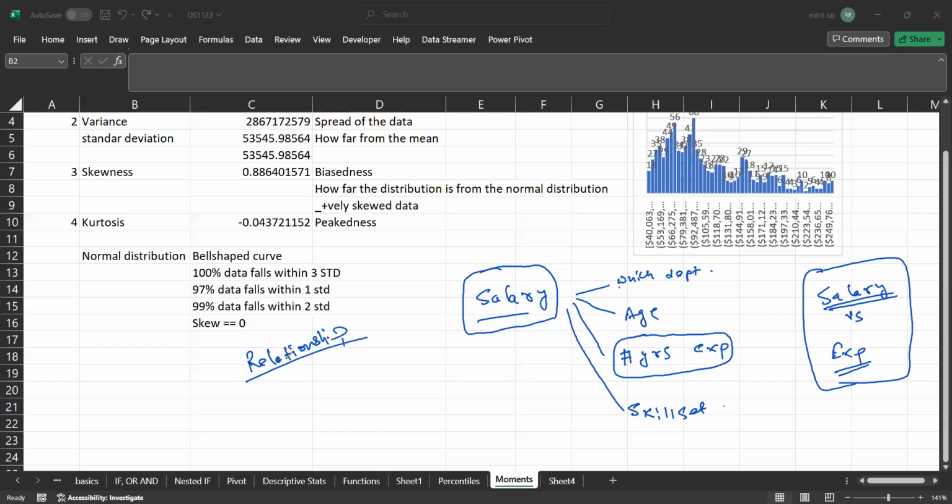I should be able to know how these two columns are related to each other. If the years of experience increases, does the salary also increase, or if years of experience increases, does the salary decrease? How will I judge this?